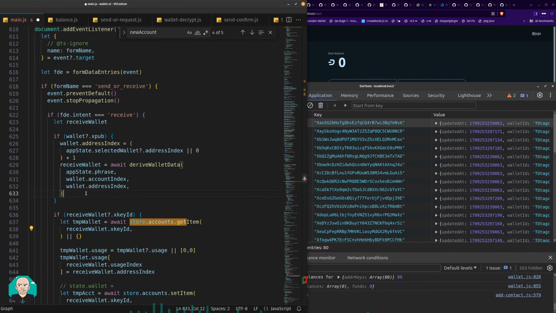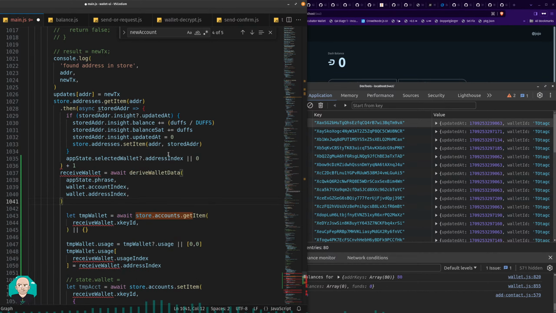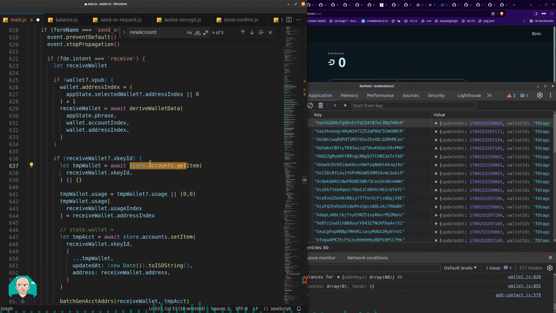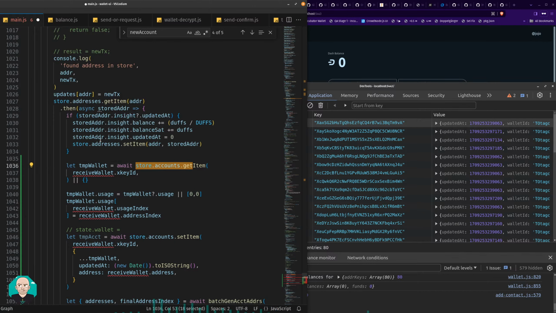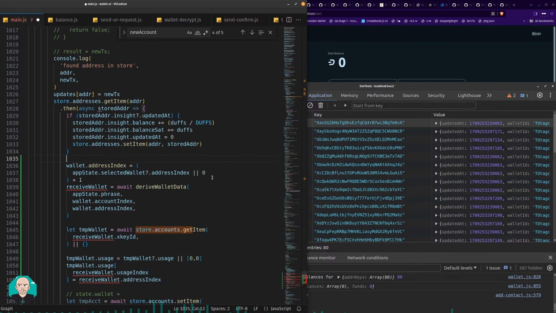So receive wallet. Oh, we need that as well. Something like that. Whoops. Missed a little bit of that copy. All right, so let's see.